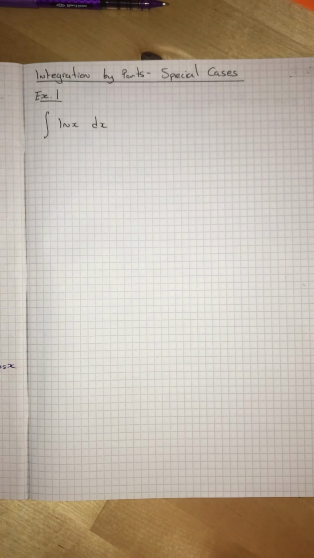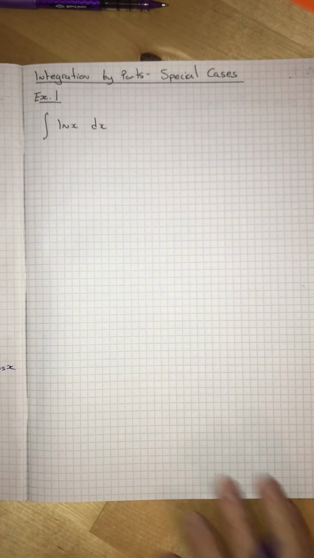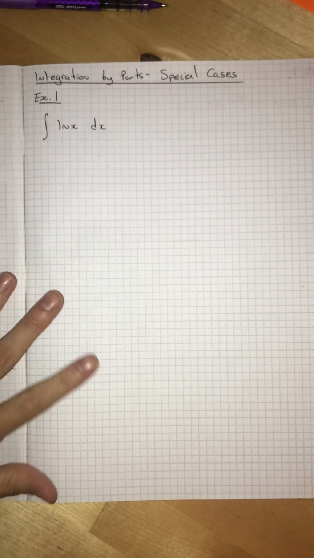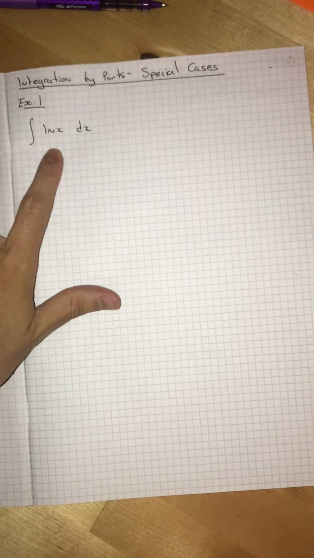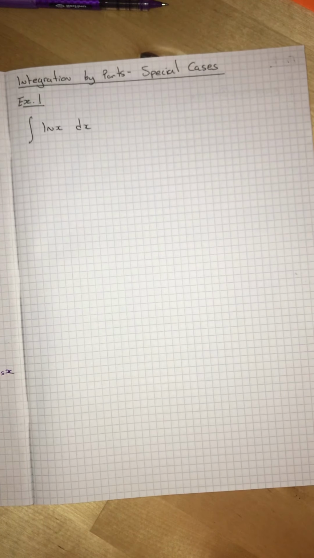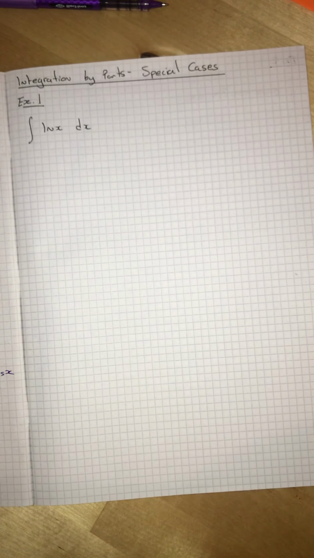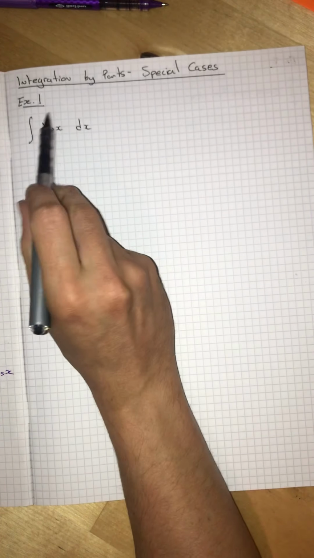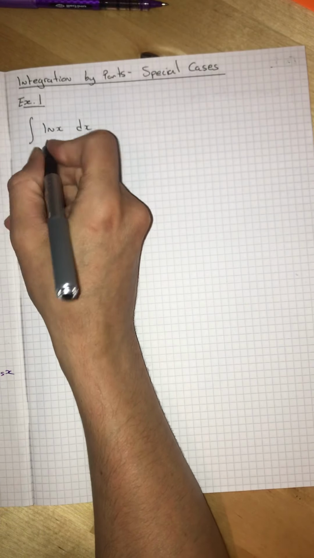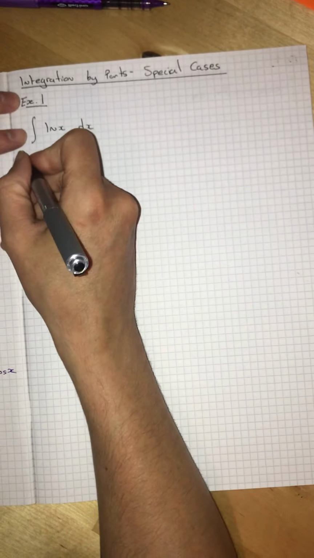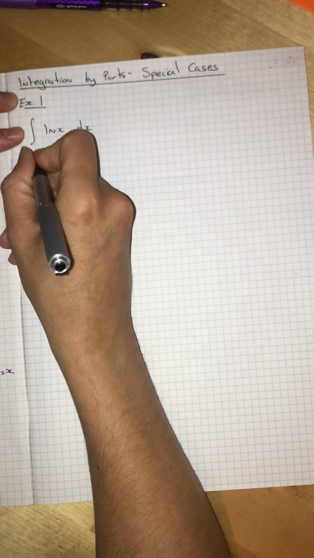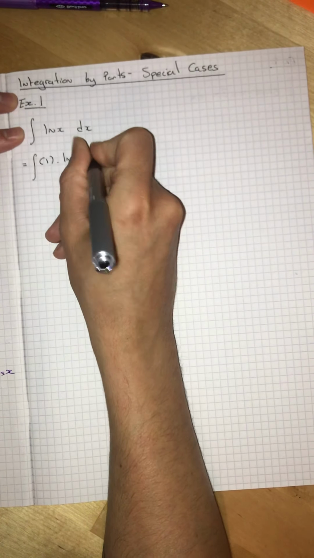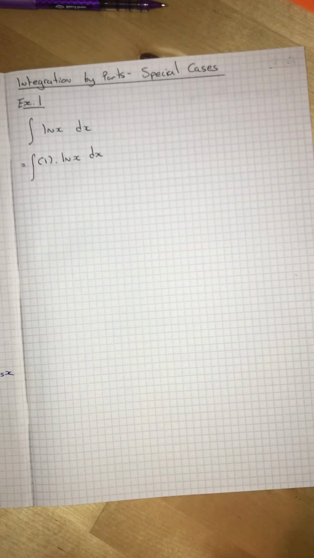Hi, so in this video we're going to look at integration by parts again, but we're going to look at two special cases, okay? So hopefully what you can see from the first case, there's not two functions there, okay? But I still haven't shown you how to integrate log x, so what we're doing is I'm telling you to integrate it by parts, and if you're only given one function, what we do is we create a second function in the form of 1 times log x dx.